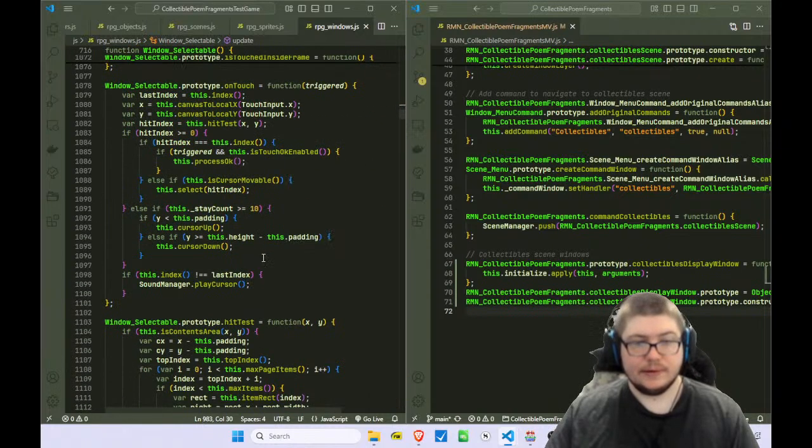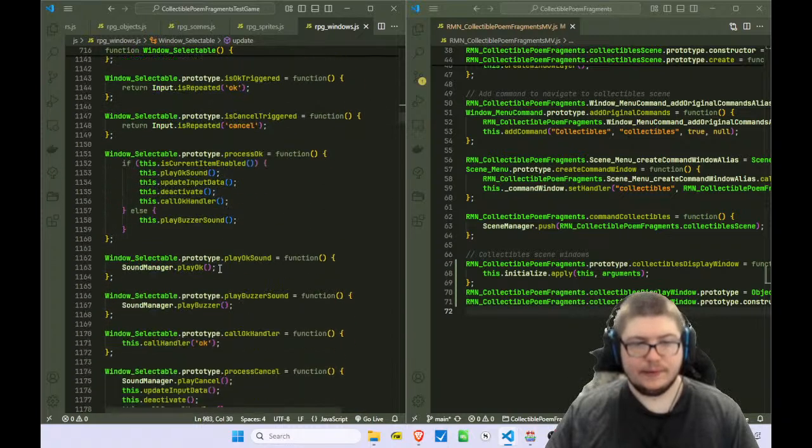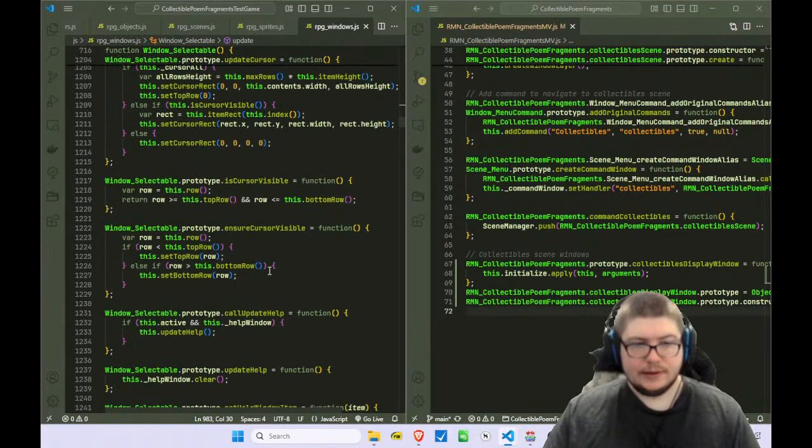I don't need to touch most of this. How do you change the actual size of the window?